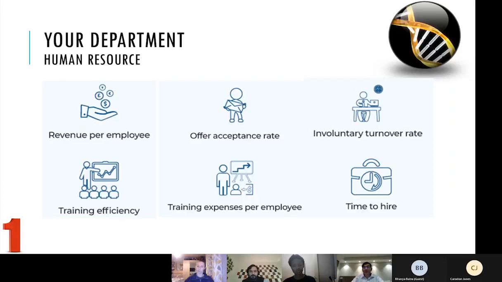Then you have something called involuntary turnover rate. What is involuntary turnover rate? Involuntary turnover rate is where you do not want the people to leave the company, but you find that they are leaving the company. Here, basically, HR looks into the average time an employee would be staying in the company. So you could always find out how many people opted to leave a company, in what time period did they leave. Thereafter, you can even do further analytics. What are the reasons why people are leaving the company?